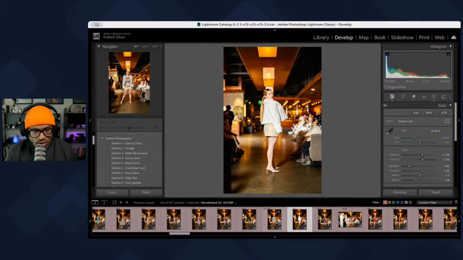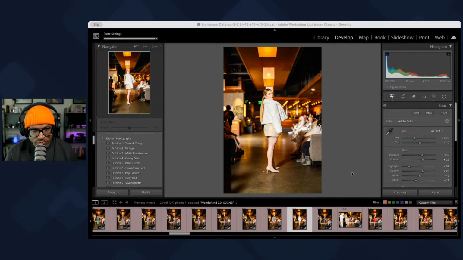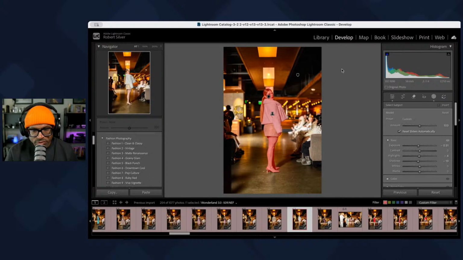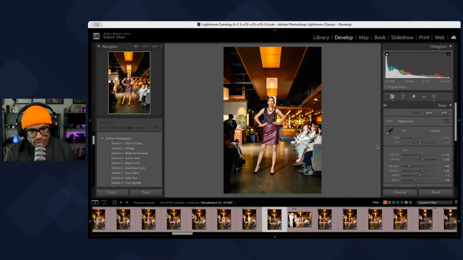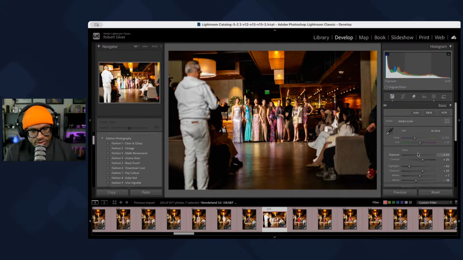And since I just edited her here, if I liked it, I could just go here and press previous. Let's see what it does. There we go. Let me just increase it a little bit. That looks cool. And in here, again, the horizontal, if you want to edit this, you can.